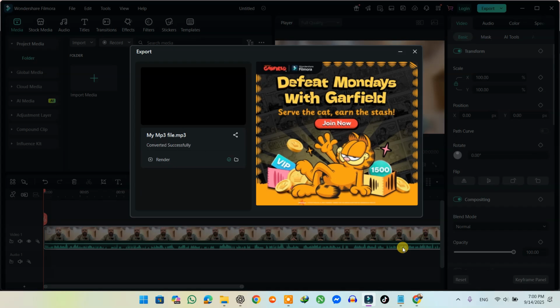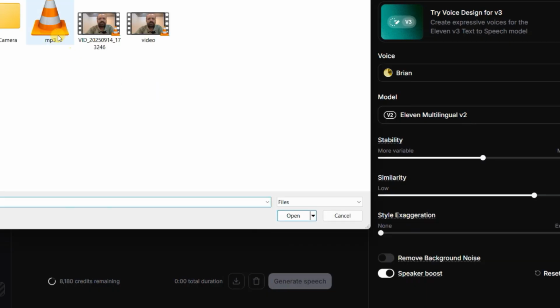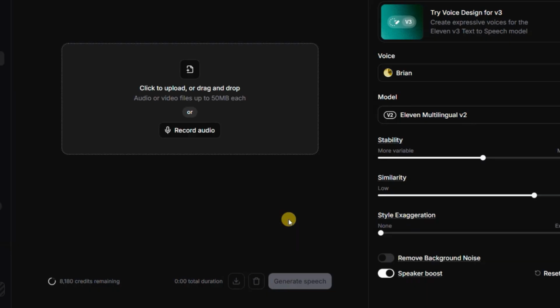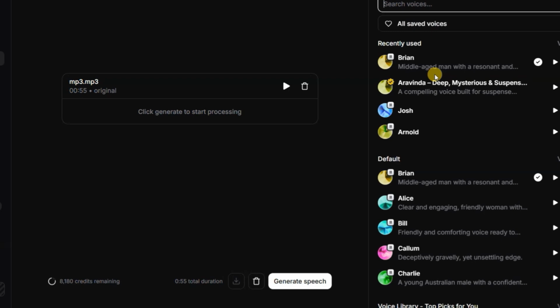Okay, our MP3 file is ready now. Okay, now open 11Labs again and click to upload. Upload your MP3 file. On the right side, you can change different voices.